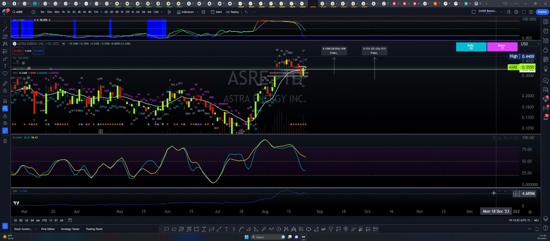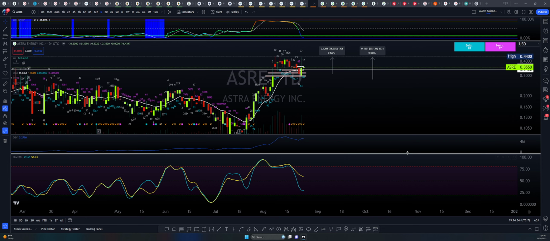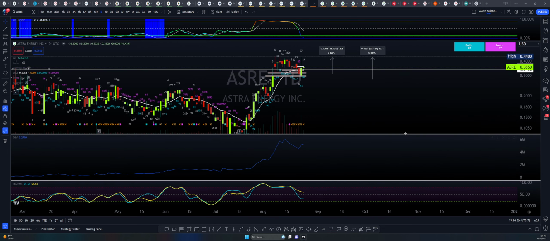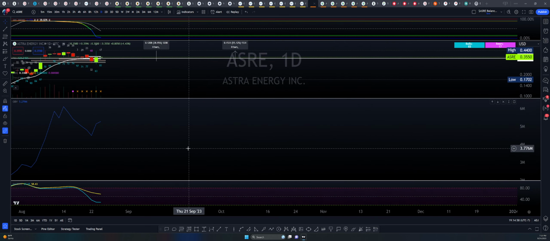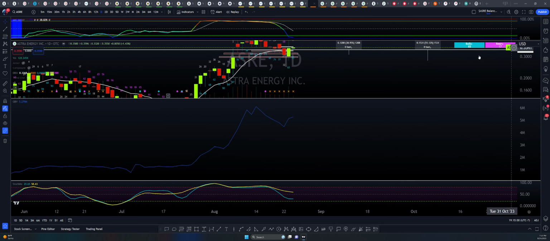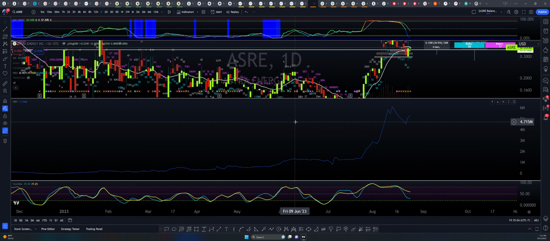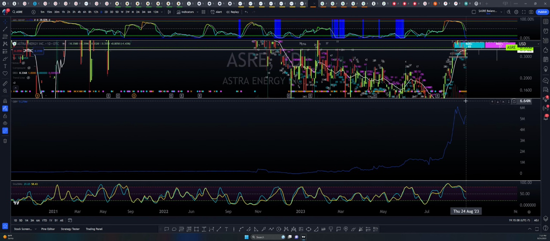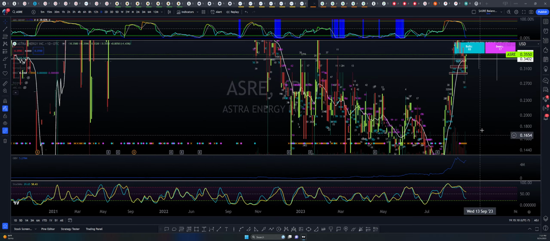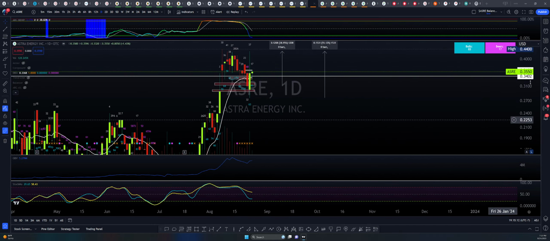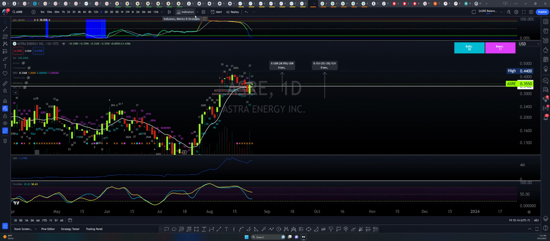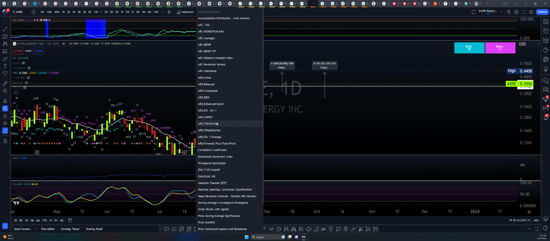Next thing I want to show you here is actually the on balance volume, which actually shows in real time the acquiring of the asset. So please notice right over here that we are actually continuing to acquire the asset. There is no selling currently happening right now, and it is indicative of a continuation to the upside, of which is incredibly powerful.